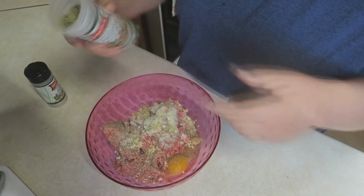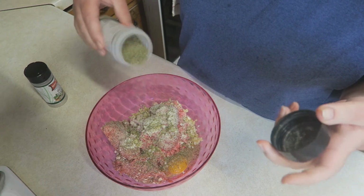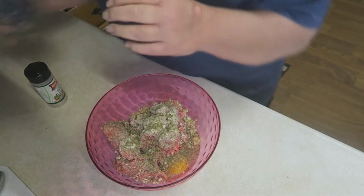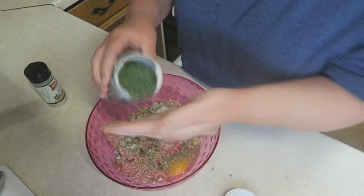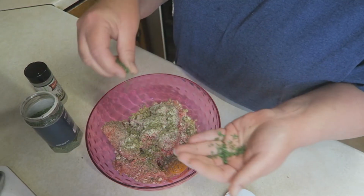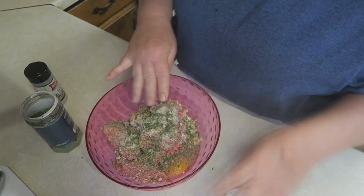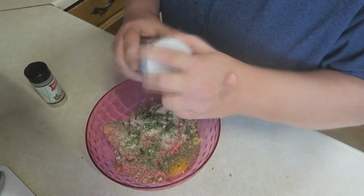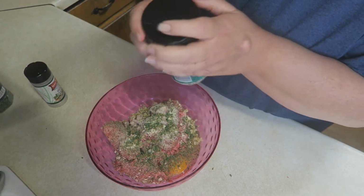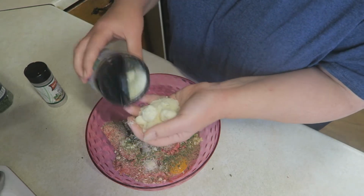We're going to use some Italian seasoning, about a tablespoon. We're going to use a little bit of parsley, and like I said, if you have fresh on hand, that's fine, but I don't mind using the dried parsley. A little bit of that for color. What else are we going to use? Okay. I'm not going to put any additional salt in it because we're going to cook this in chicken stock.